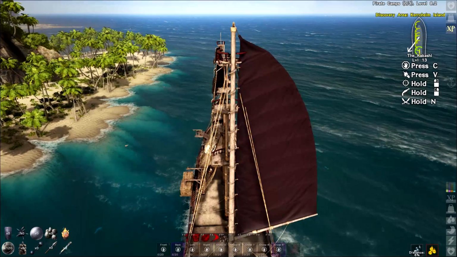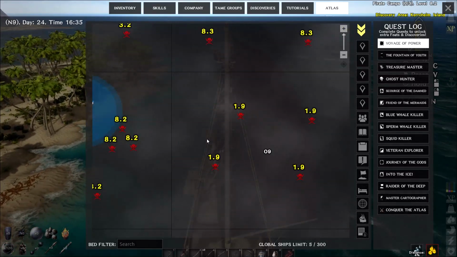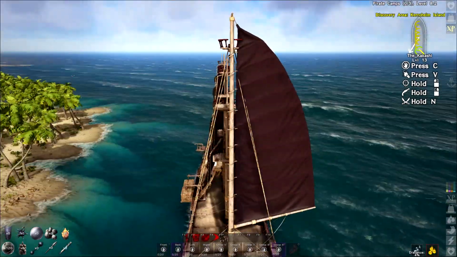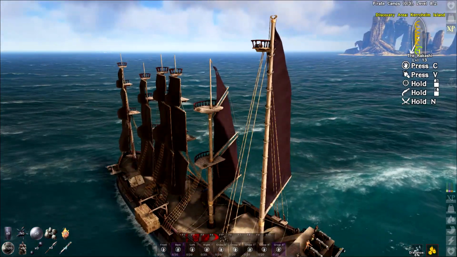We still have... Let me see here. We're going to get the 09, and then we're going to head south. So hopefully we can get the 09 today. Let's see if we don't crash into any of this land here. That's a sweet find. My goodness. Because sometimes, you know, the nodes are like deep inside of the islands. Oh, man, this is bad.